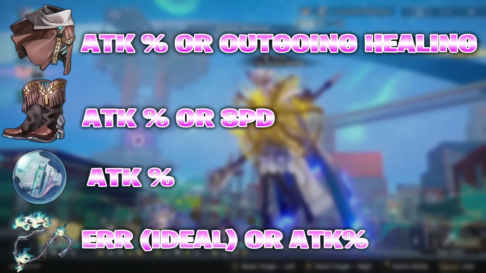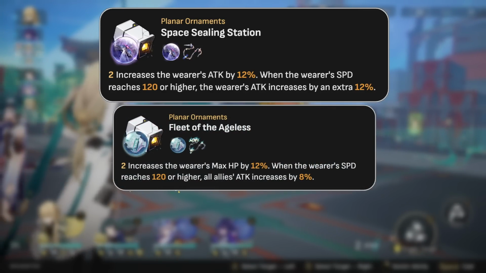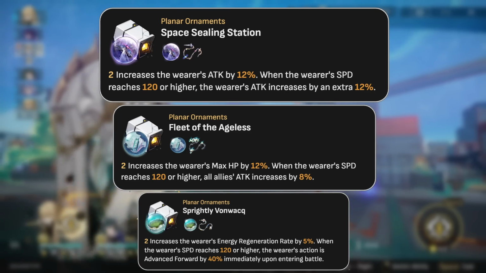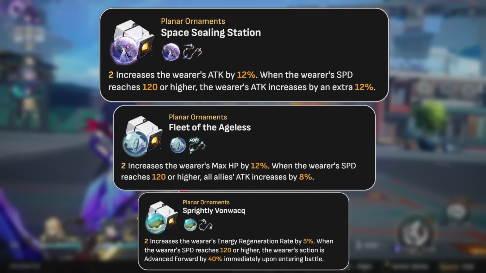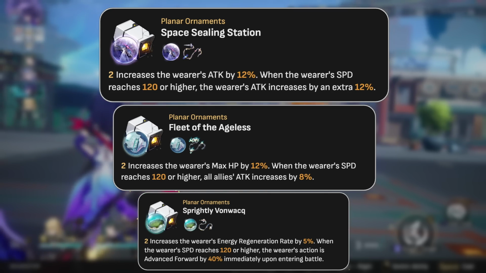For planar sets, I'd recommend space ceiling for attack, fleet of the ageless for increasing your team's attack, and the energy regeneration set, which I, by the way, do not know how to pronounce, so that's why I'm referring to it as that, because I just tried to pronounce it about 5 times. I could not say it. I very much apologize, you guys. But that's the set for energy regeneration.